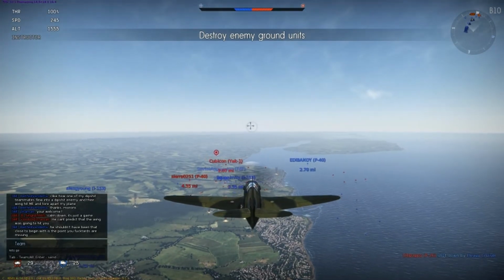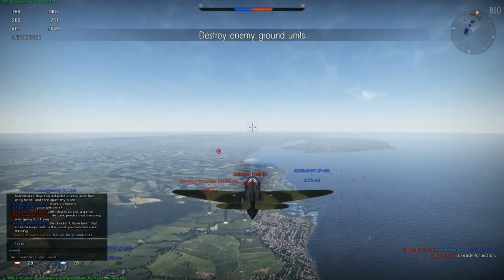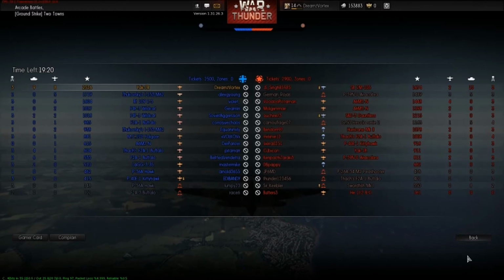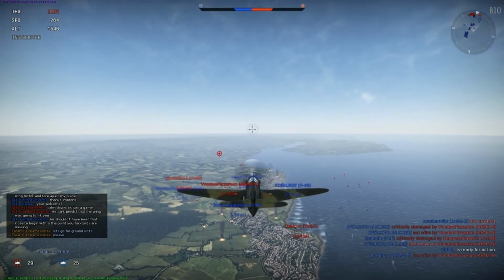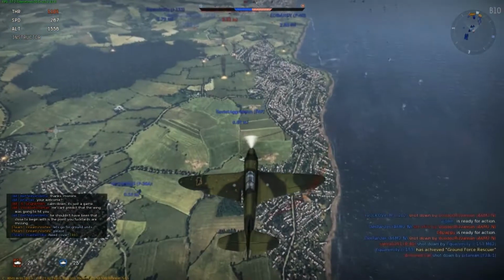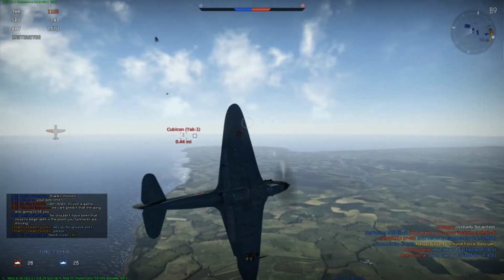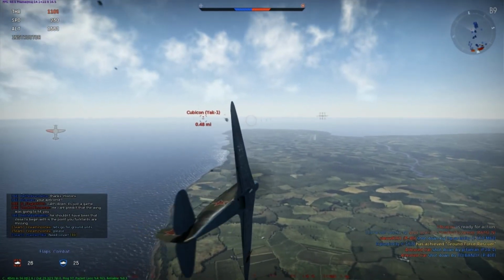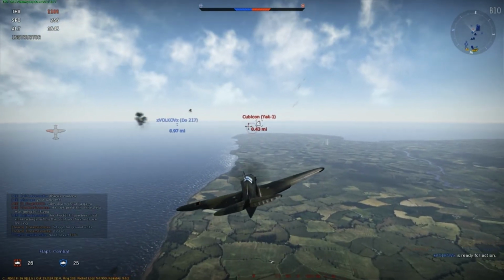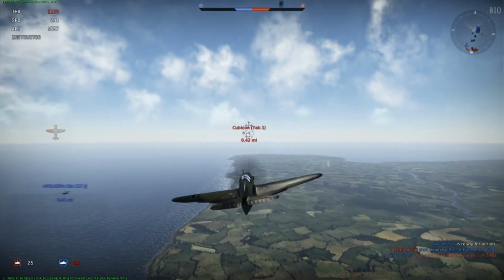Let's go for ground units. I'm gonna start going for ground units, because I wanna get this game out of my way. I don't wanna lose all my planes, either. I mean, if I die, I'll just leave. What the hell? How is this guy over here? We just allow a Yak-1 to be roaming around in our territory? Okay, I'm gonna go after him.